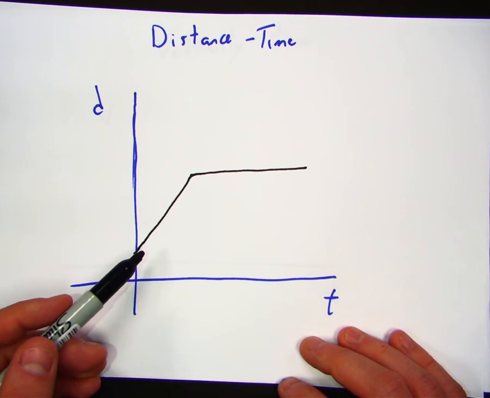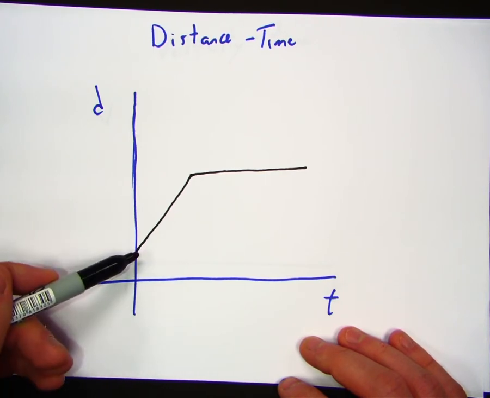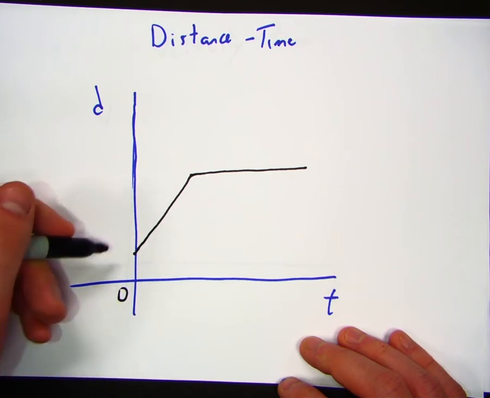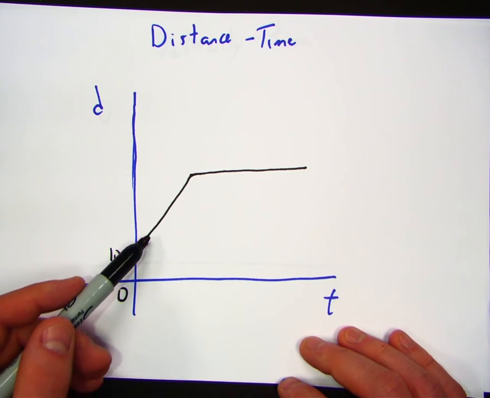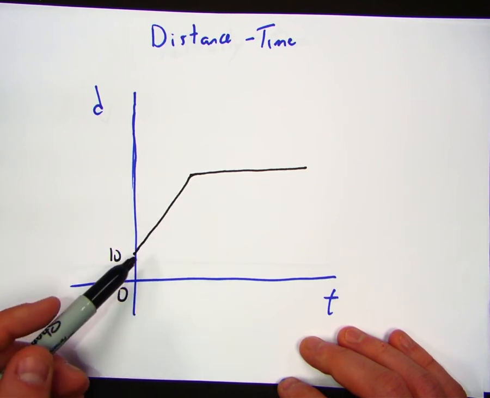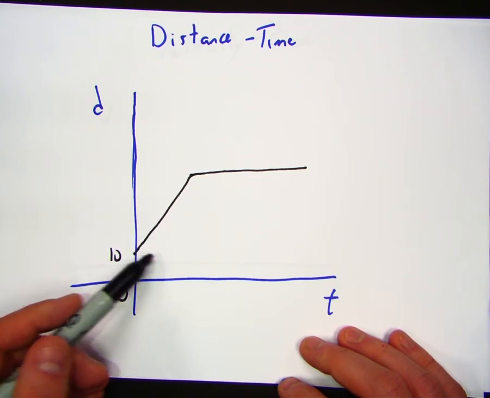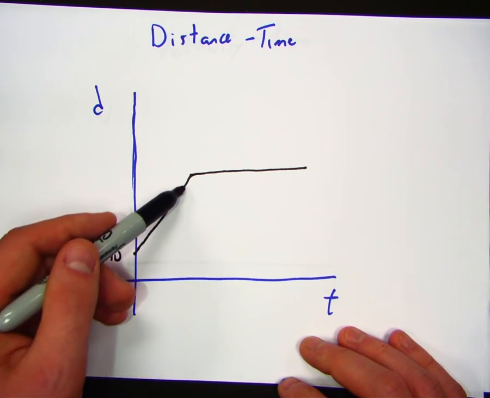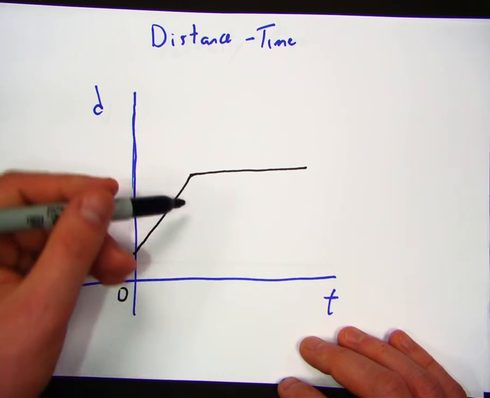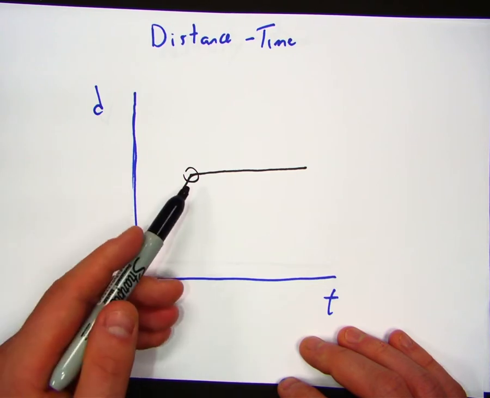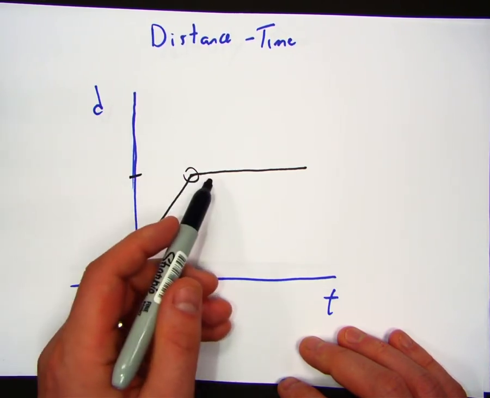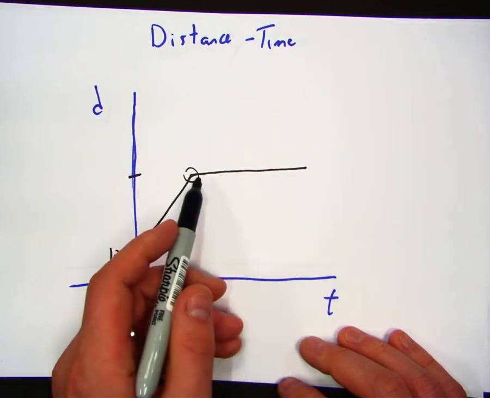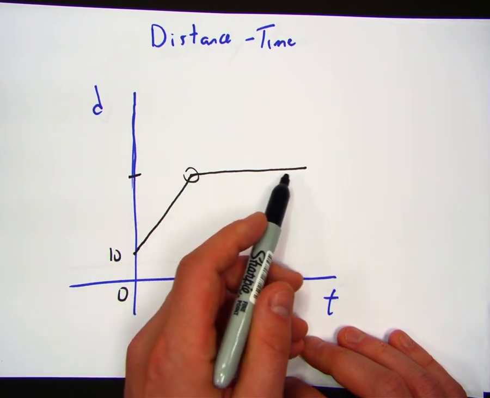Now, the shape of this graph says that an object here is moving away from some reference point. So let's say that's the 0 reference point, maybe it starts at 10, whatever numbers these are, it's moving away from some reference point. As time moves on, it's moving away in the positive direction, and at this point right here, the object stops. It stops moving because it's staying at a constant distance away, or displacement, and time just keeps going.